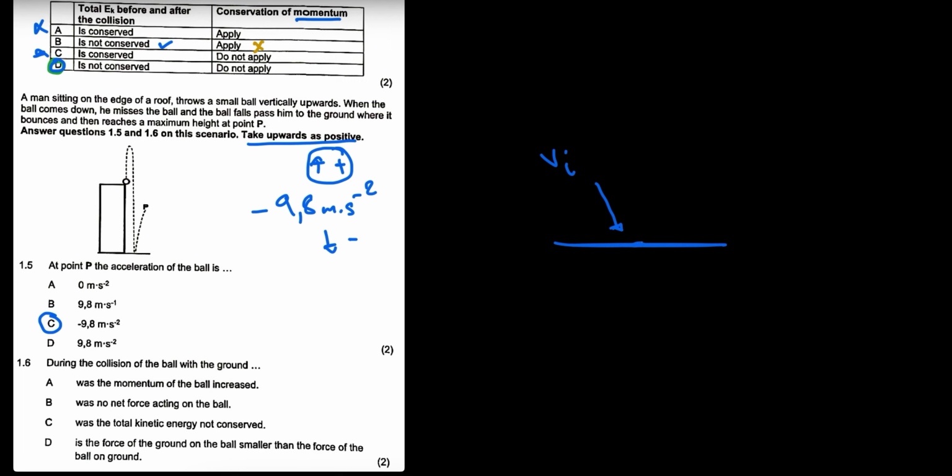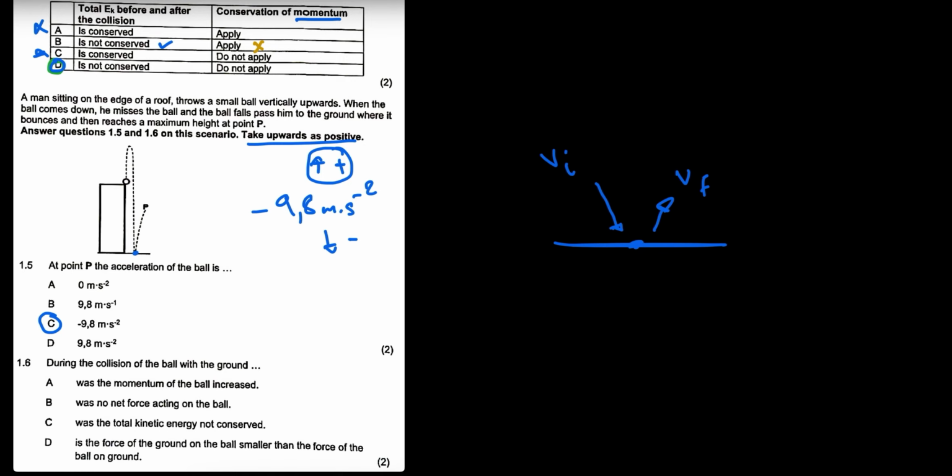But now after it bounces from this, it is going to leave to go up with a less velocity than the initial velocity, because during the contact there is a loss of energy due to sound or due to other effects of energy. The velocity after the bounce is not going to be the same as the initial velocity. That is why after the ball bounces, it does not reach the same maximum height. It just reaches a smaller height than before. It is because it has lost energy due to that contact.